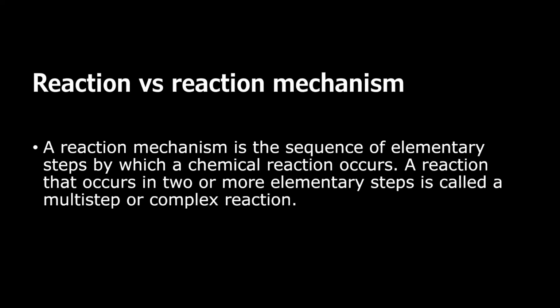something very, very important. Never mix this up. Reactions versus reaction mechanisms. A reaction mechanism is a sequence of elementary steps by which a reaction occurs. But a reaction that occurs in two or more elementary steps is called a multi-step or a complex reaction. All right? So we're looking at this general rule. That is what a reaction mechanism is.